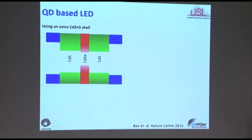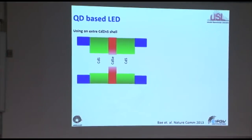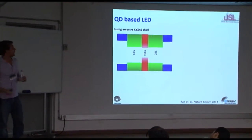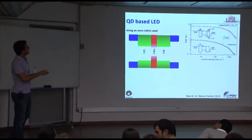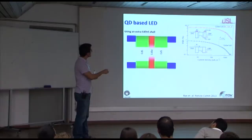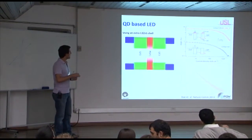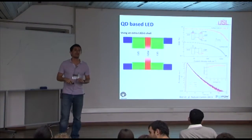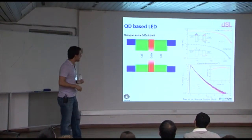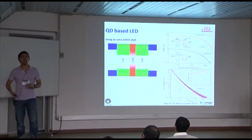It's just like a nightclub. Just go who I want. So basically like this, I control which electron can go in, which electron cannot. And when I do that, bang, 8% efficiency. So look, I went from 0.9 to 8 by simply blocking the electrons that I don't want to go up. And now I can measure the lifetime. You see, it does not depend on the voltage anymore. So I literally can control.